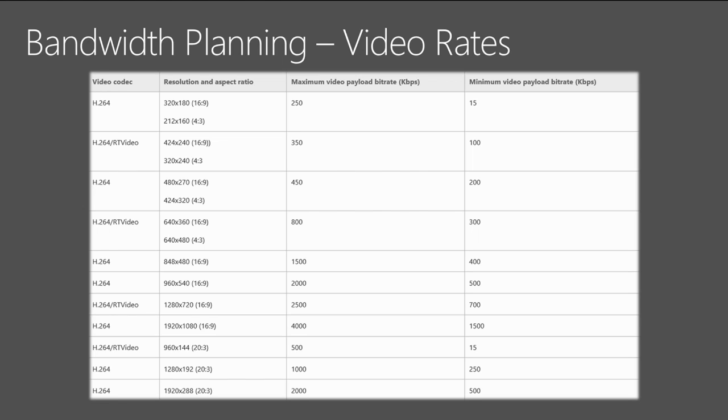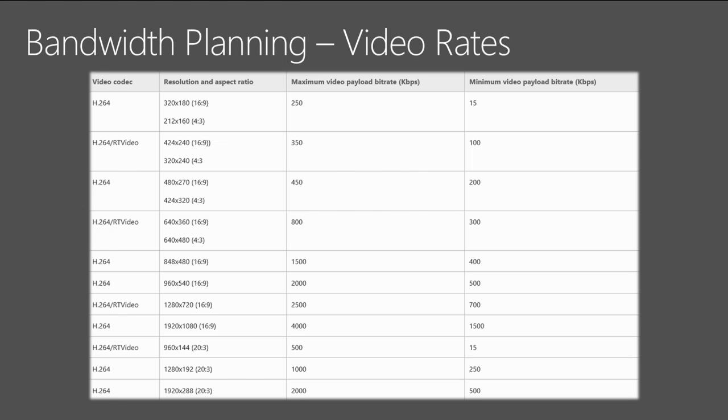They typically have a slightly higher threshold for video jittering or glitching or having little artifacts in it than they do for audio being less good, because that means they can't understand you. If you look a little funny because your eye didn't move just right in that video frame, that's not quite as disrupting as they dropped a whole word out of your sentence and it changed the whole context and now they're angry at you. So the audio is going to be a problem way before video is. So we spend a lot more time talking about audio quality. Video is still important, and video has its own bandwidth requirements.